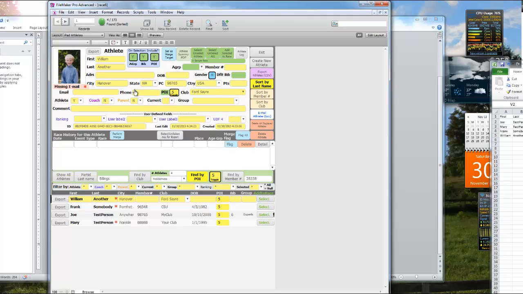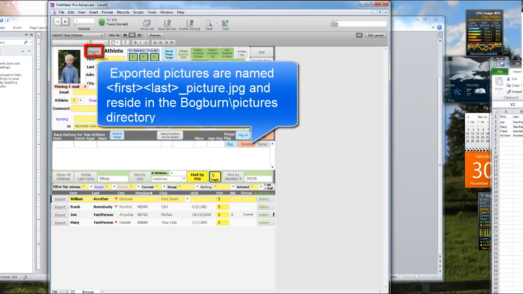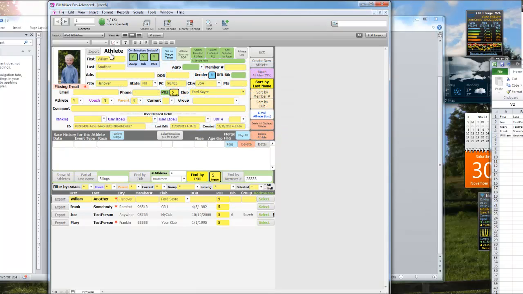Now, when you're doing exports of athletes, when you send an athlete via a race package, the pictures will not be included because the pictures are too large and would make the attachment too large to be emailed. So you can export pictures out if you want. They are put into a picture subdirectory within the system, and then you can attach them to email, send them to other people who have your athlete, and they can then select that picture and put it in themselves. But this will not be transported as part of the normal athlete transfer.